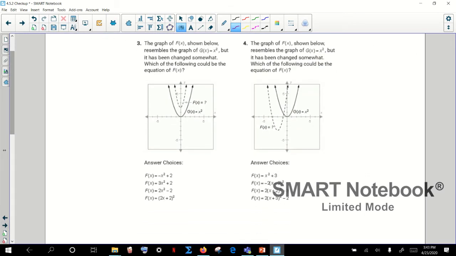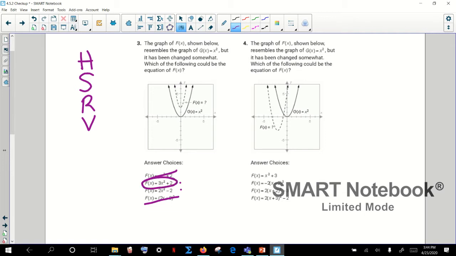Same thing. H, S, R, V, that's going to help me remember. Horizontal shift, we don't have any of those. Do we have a stretch? Yes, it definitely looks like a stretch. Which one doesn't have a stretch? The first one, so I'm going to cross that out. Do we have any reflections? No. Do we have a vertical shift? Yes, we definitely have a vertical shift. This fourth option does not have a vertical shift. And are we going up or going down? It looks like we took our function, stretched it vertically, and then moved it up 2. So that would be +2.